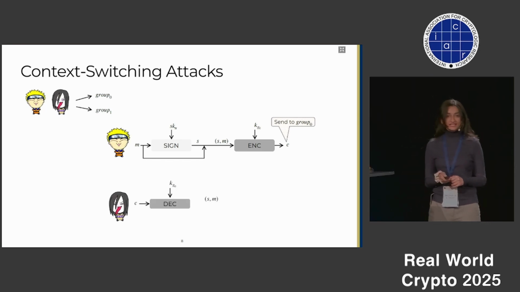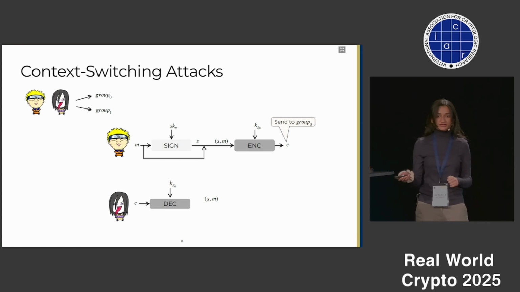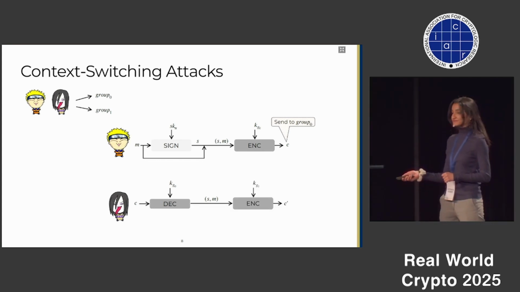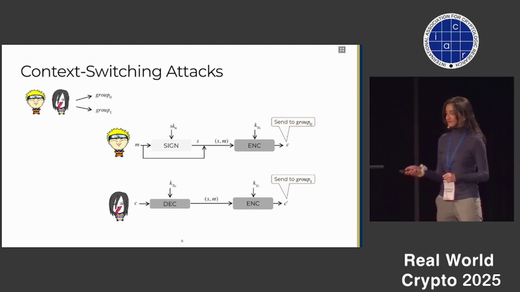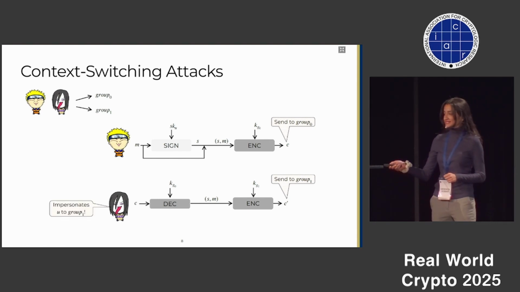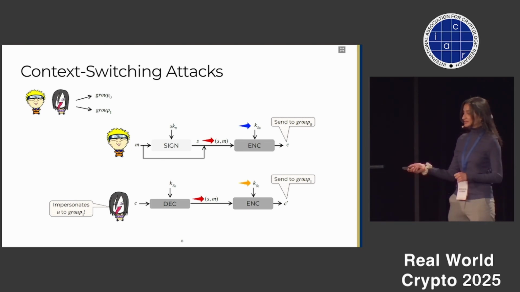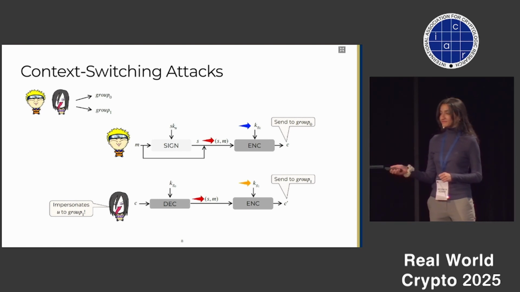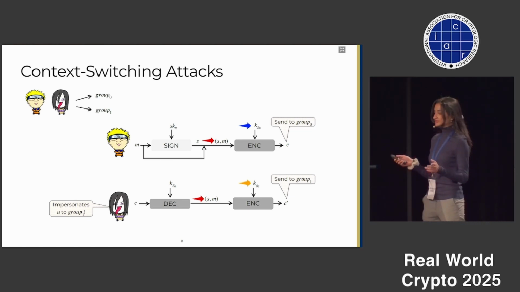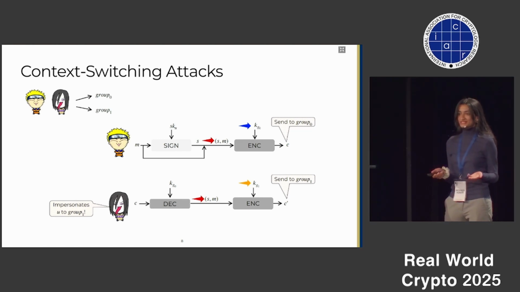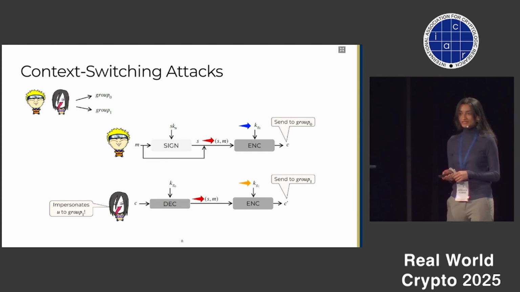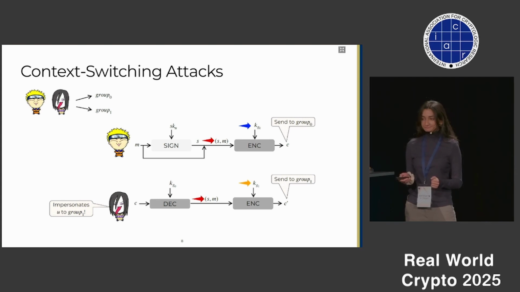What a malicious insider can do is decrypt the ciphertext using the corresponding key, then re-encrypt it with the group 1 symmetric key and broadcast this forged ciphertext to group 1, effectively impersonating U to group 1. The core issue here is that the same signature is being interpreted in two different contexts. We found variants of this attack in MLS and Session, although there it allows an insider to replay messages in the same group. There are also attacks where the symmetric ciphertext can be interpreted in two different signing contexts.